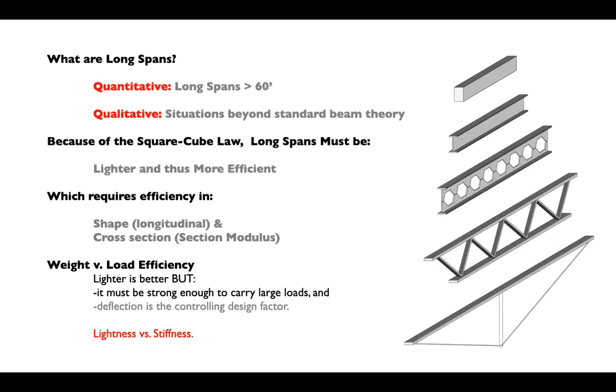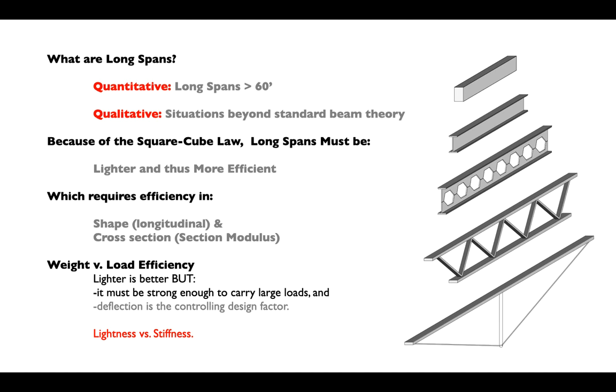So because of Galileo's square cube law, right, because we're carrying the weight of the spanning element in addition to the live load, and because the bigger that element is, the heavier it is, the harder it has to work, what we find is that long spans are basically an exercise in trying to reduce weight, trying to take elements and to make them as efficient as we can so that they can use most of their effectiveness basically carrying a live load and less of it carrying their own dead weight across a span. So we're looking for very, very efficient systems. We are doing this basically in two directions.